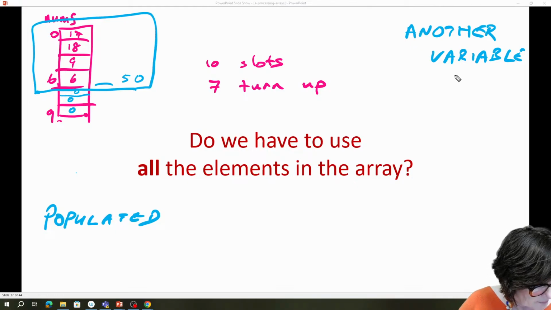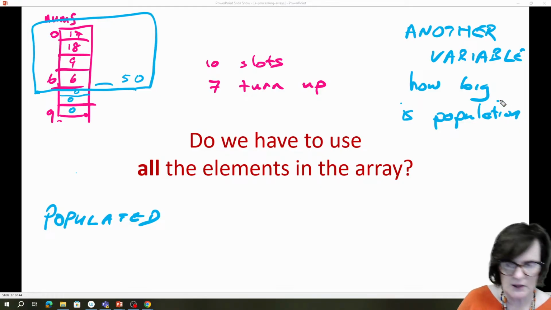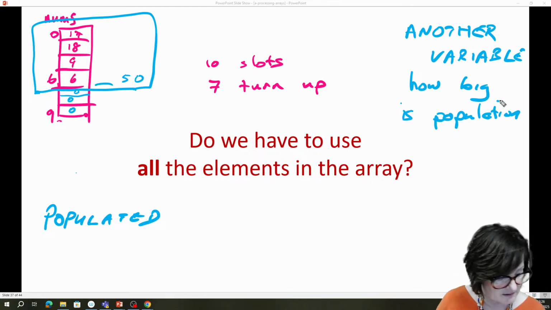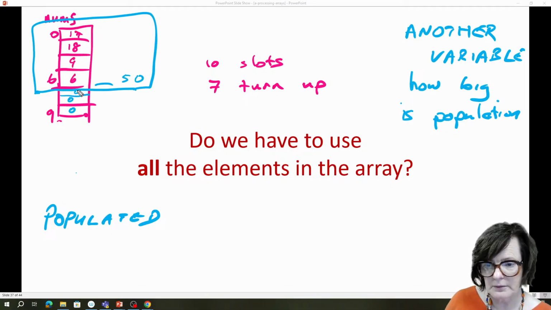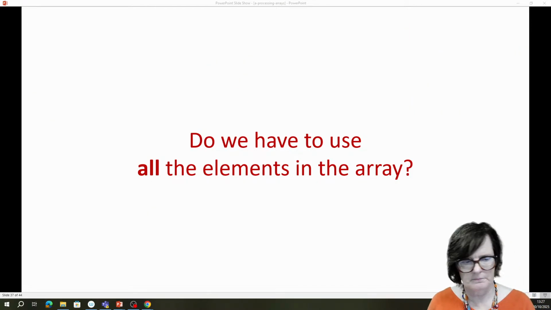So we have another variable that tells us how big the population is. Okay, so if we know the 7 there, we should be dividing by 7. Not alone that, but we should only be adding up the first 7, 0 to 6, the first 7. Okay, so we'll have a look at how we're going to deal with that then.